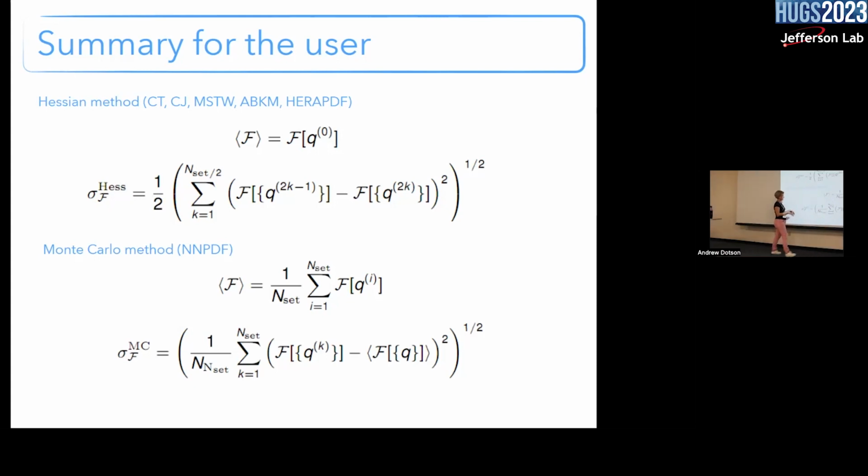If you have a Monte Carlo set instead, the central value is given by the average over the predictions for F with the 100 equivalently good fits that you do to the Monte Carlo data. And for example, if you care for the 1 sigma or the variance, you do it in the usual statistical way: the average of the square minus the square of the average, which is the usual formula you have here. So one has to be careful, because sometimes experimentalists misquote the PDF uncertainty using different kinds of uncertainty treatments.